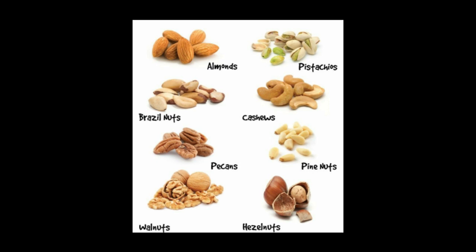Most nuts have a hard shell which covers them. Some common nuts are cashew nut, almond, and walnut. Yes, everybody knows about all these things, no? So nuts have a hard shell which protects them. It can be eaten, and it is very tasty also. You also like to eat it.